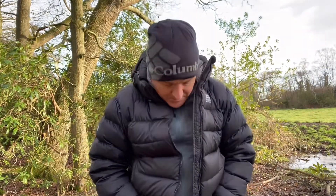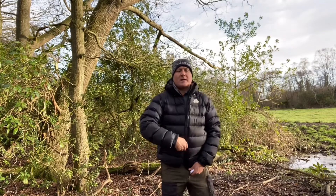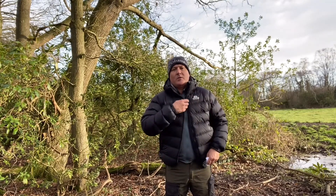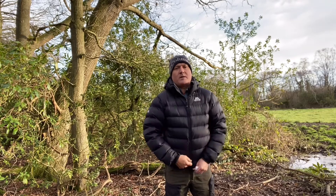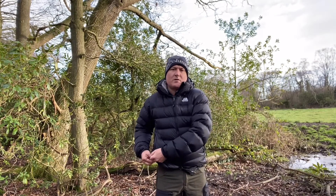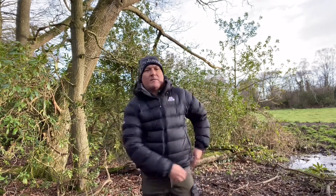In terms of features, it's quite a simple jacket. You've got a mid zip here which is a two-way zip — you can undo it from the bottom upwards, which gives you more ventilation options, especially when wearing a rucksack. On the side you've got hem cinches, so you can release them to let out some heat or cinch them up to keep the heat in. It's a simple but effective design.